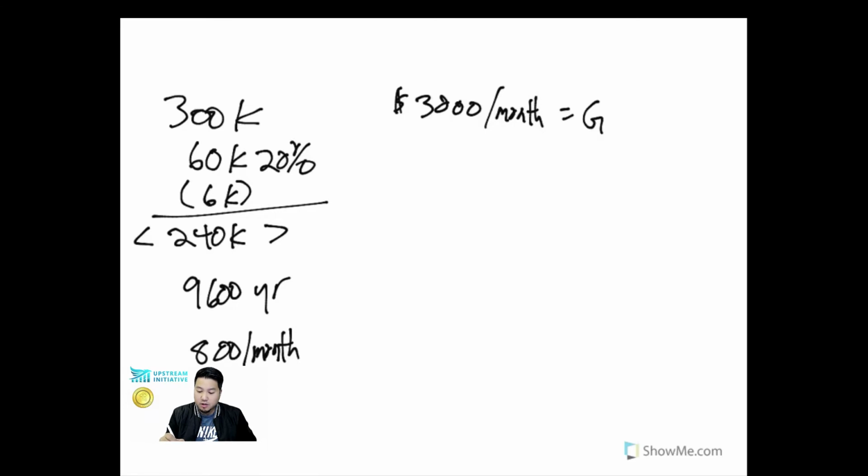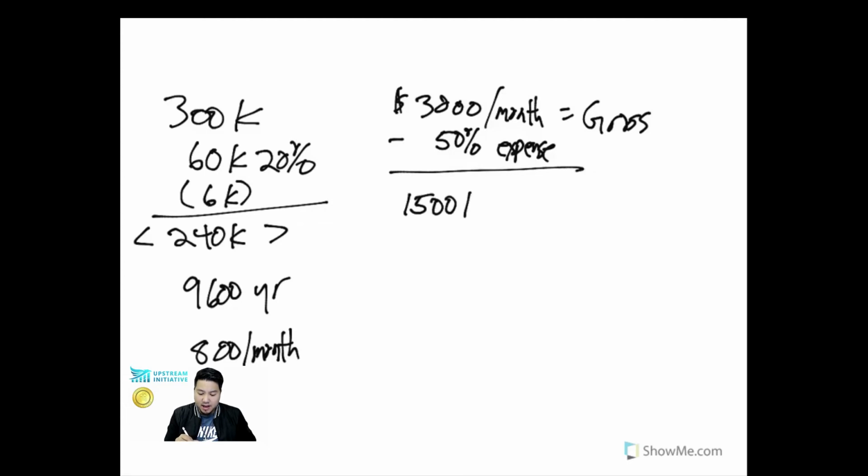This is your gross. When you hear people say gross income, it's the money that comes in without subtracting any of the expenses yet. So we want to be able to find the net. For simplicity's sake, we're going to take 50% for expenses. This includes your property taxes, your insurance, managing the property, mowing the lawn, all the things that come with the expense. So you have a $1,500 per month net income, which we call your NOI, net operating income.